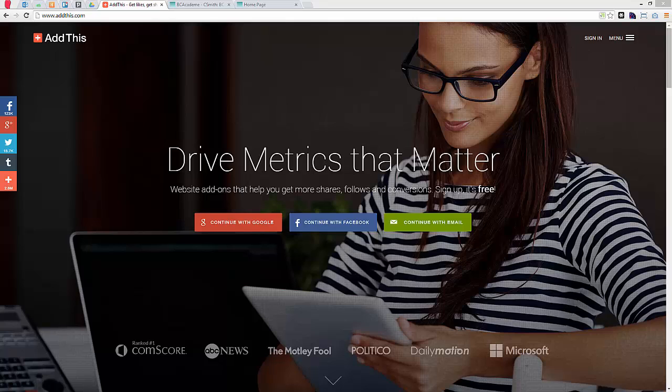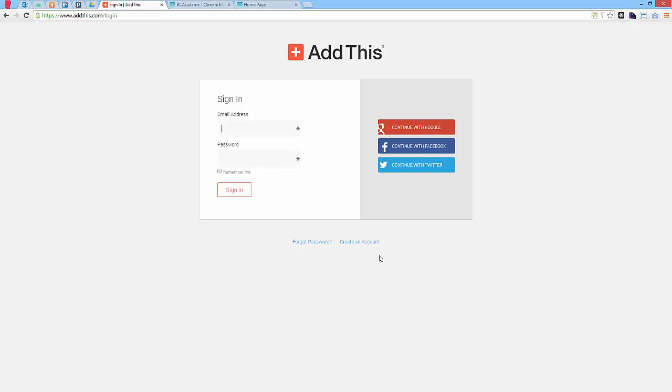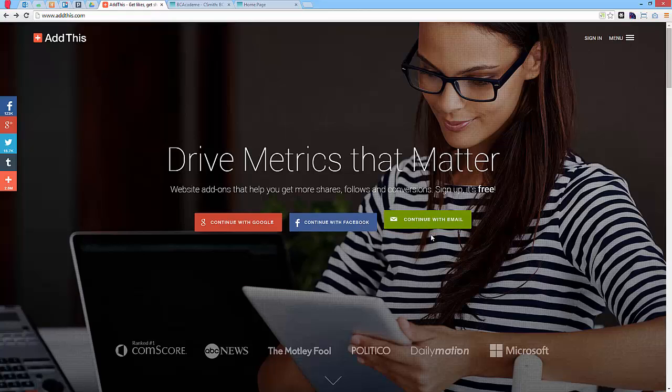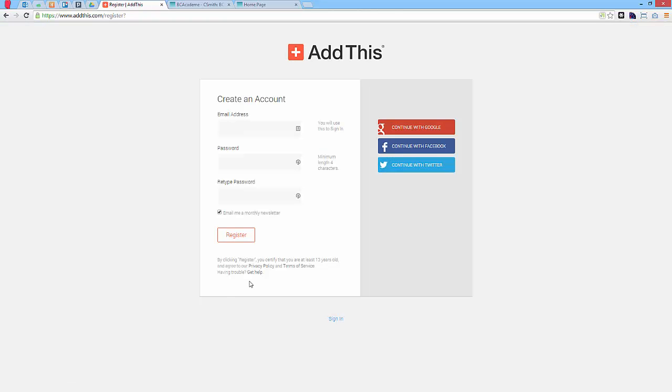So here we are at AddThis.com, and the first thing that I really appreciate about the AddThis sharing widget is they're not trying to force you to do really anything except use their product. To start, you can sign in with a social account or continue with an email, or you can just sign in up here. If you don't have an account, this is how you get started with a free account. We don't even know what the pro is yet. It's just come on in, use our apps.